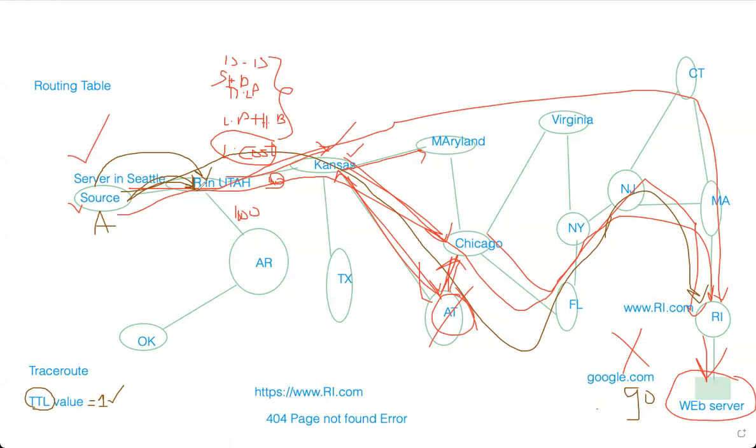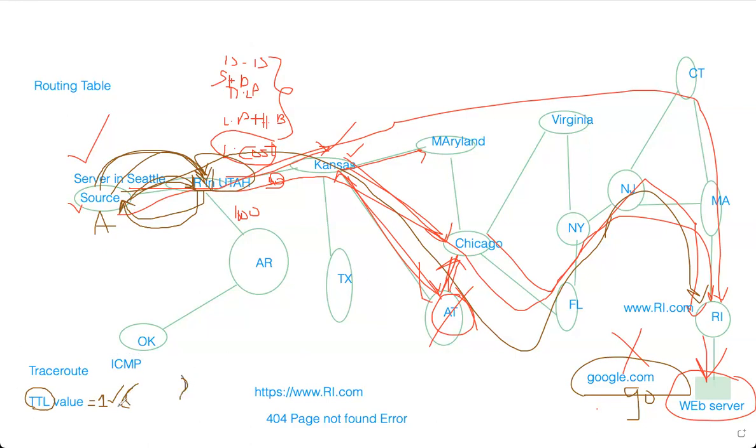So the router in my home responds back for that TTL value of 1 with its IP address. It says, hey, I got your ICMP message. It uses a protocol called ICMP. The source will say, hey, I sent you a packet with a TTL value of 1. I'm trying to reach google.com. What is your IP address? The router in my home will respond back saying, here is my IP address. In this case, that is whatever I get in the first hop in my traceroute.